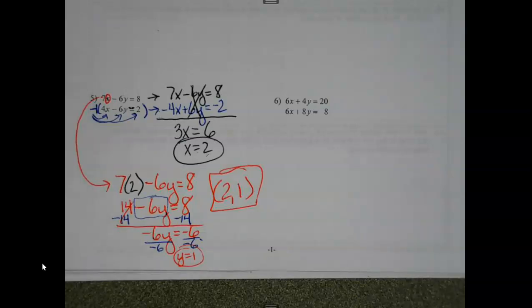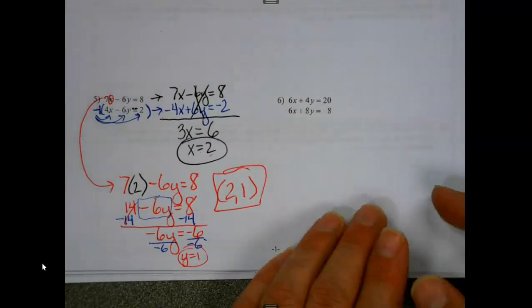Okay. So this is why elimination got its own day instead of splitting like we did with graphing and substitution. First one, I didn't have to do anything really. I just added down. This one, I had to multiply one of my equations by something. Let's see what else might throw a little curveball in here on stuff. Because elimination's kind of shifty when it comes to that. It kind of changes things up on us.